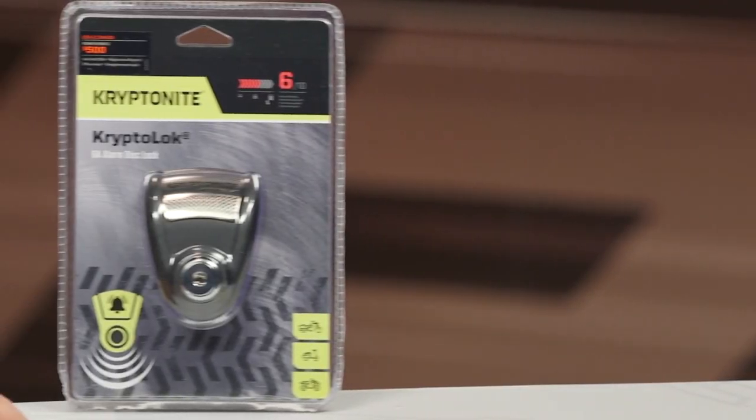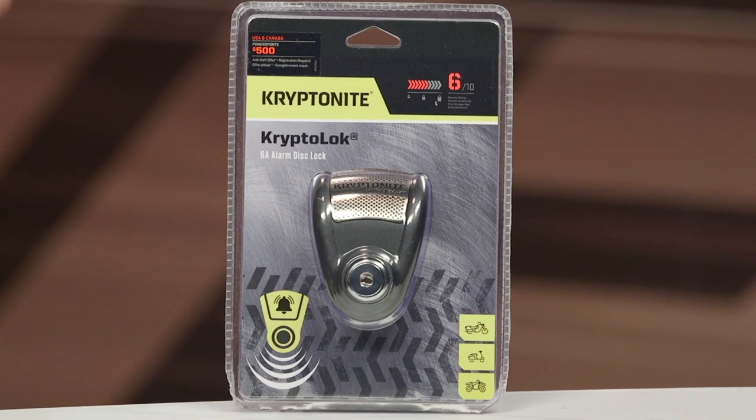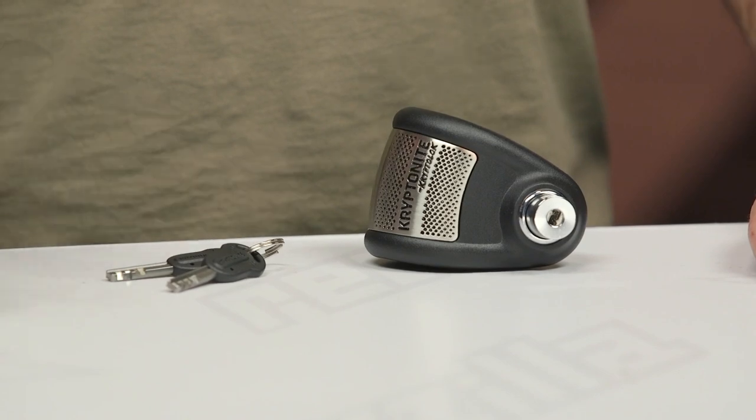Kryptonite has been the go-to name in security products since 1972, so they've protected countless bicycles and motorcycles from thieves for decades at this point. So what we have here is a disc lock that has a built-in alarm system to deter thieves, not only from protecting the bike from being rolled, because it obviously secures the disc and doesn't allow the bike to move, it also has a very loud alarm to deter thieves from fooling with it and make sure that your bike stays nice and secure when it's out of sight.